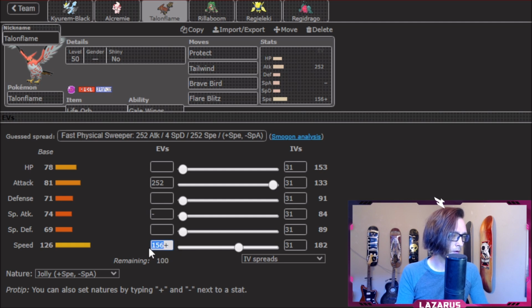Almost there. We're moving and grooving. 185. Let me just check it. Me 180. Yep. And then we just get to put the rest of the points up here. I feel they're pretty wasted because we're using so many recoil moves and a Life Orb, but I do think that this is still a pretty decent top flame set.